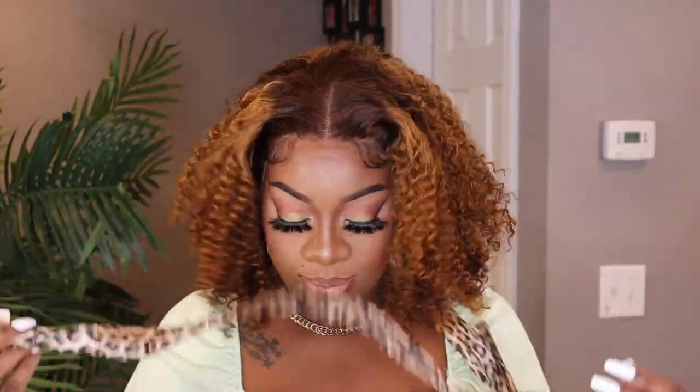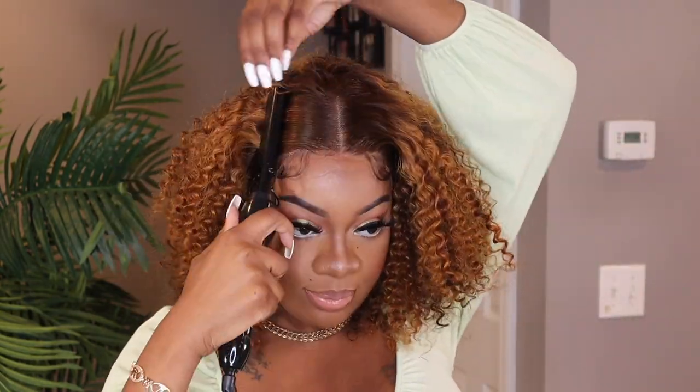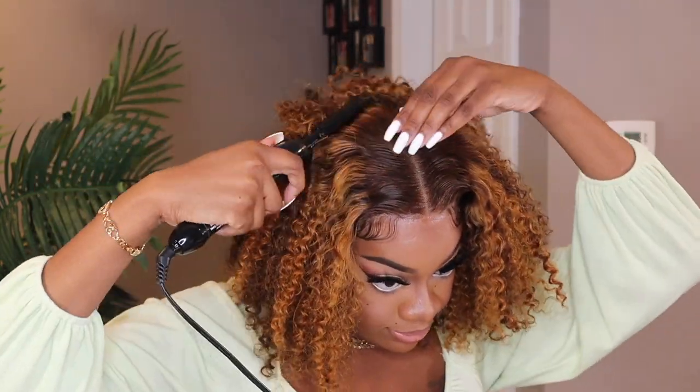So let's see what we have. Isn't this hair perfect how it came in the box? Like, I barely have to do anything. Look at this. This curly hair is absolutely gorgeous. So let's go into the top really quick and also hot comb the roots on top. You all saw that I did the roots of the side. All right, so that looks a lot better.